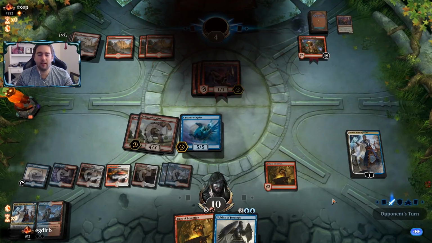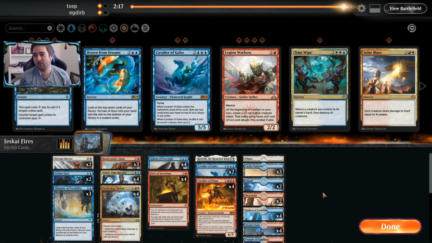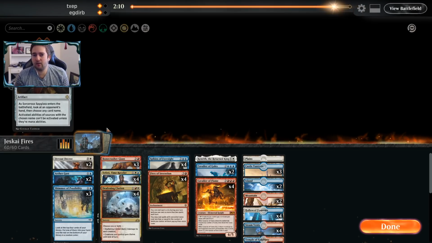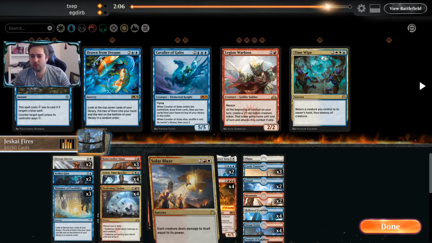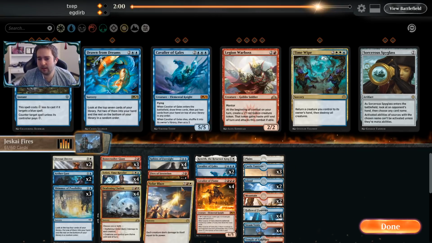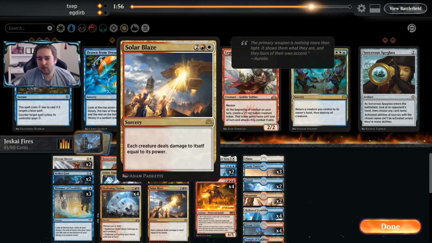Alright. We got a game 3 of this match. This has been quite the battle. Normally the mono red games are much more straightforward than this. Another card I probably should have touched on is Solar Blaze. It's possible we should have brought this one in for the last game. It is pretty much a 4-mana Wrath, so it's better than Time Wipe in this matchup.